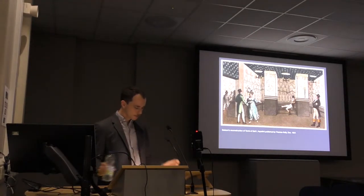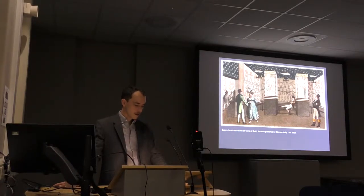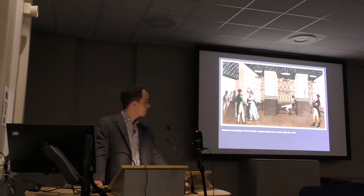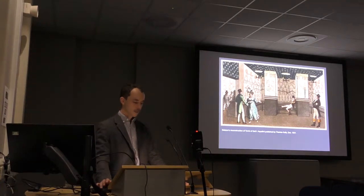Yet at this very moment, Bullock's displays were to provide a foundational site for the articulation of the opposite understanding of human variety. Robert Knox, whose 1850 book The Races of Men contributed in large part to the ascendance of fixed biological theories of race and racism, would recall that it was upon a visit to Egyptian Hall in 1821 that he first conceived of race's immutable embodied fact. His encounter with the facsimiles of relief sculptures from an Egyptian tomb installed there by Giovanni Belzoni impressed upon him, quote, the unalterable character of races on which time or climate seemed to have had no effect. So it is this charged ambivalence between theories of race as mutable and immutable — between whiteness asserted anxiously as permeable or asserted anxiously as fixed fact — which frames my discussion of Constable's paintings and their spaces of display.